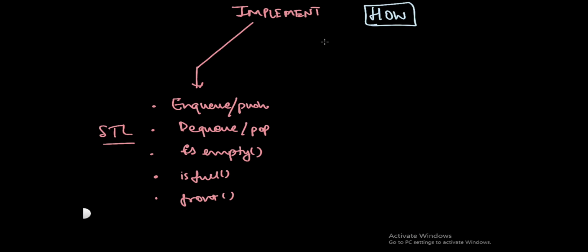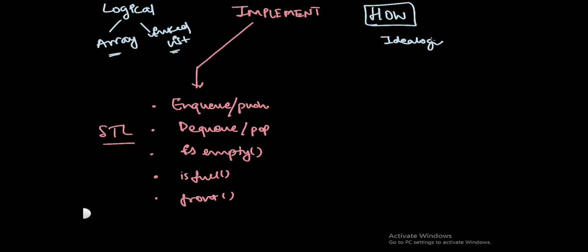Now try to understand that Q is not a data structure which is available in that form which you are thinking. In the logical forms, we only have two data structures, which are an array and the other one is linked list. All the other data structures which are beyond this are implemented either by arrays or by linked lists. Now Q is an abstract idea. It is an ideology to represent your data. But how can you implement it with either array or linked list?